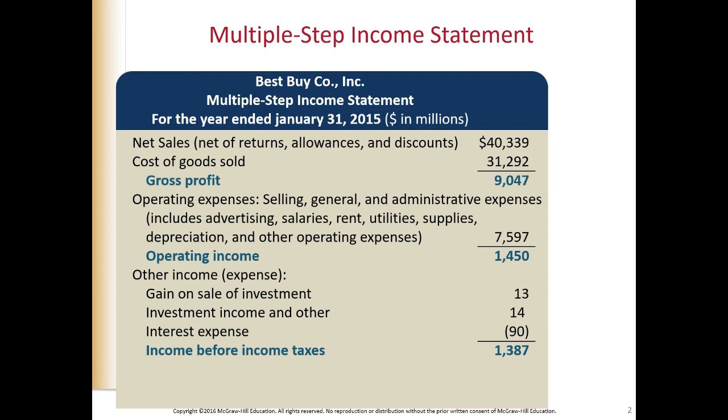We subtract those from operating income, and we get a new step, a new subtotal called income before income taxes. Then we take away income tax expense, and this gives us finally net income. So this multi-step income statement is more complex than the simple ones we've seen so far. So far you have maybe just service revenue and take away some expenses and then get net income. In this one we have multi-steps that need to be shown in the income statement. So these steps again are gross profit, operating income, income before taxes, and then net income.